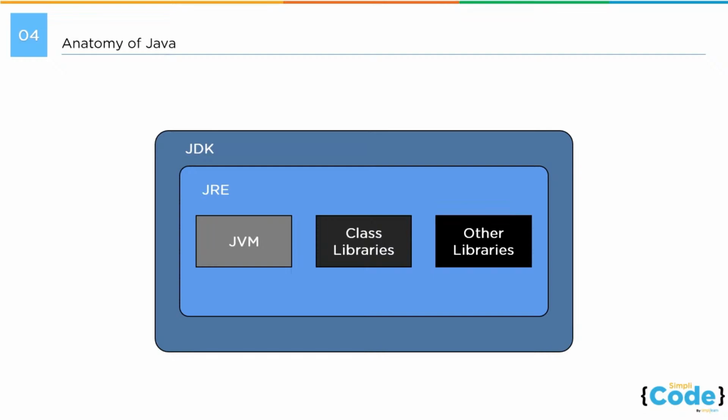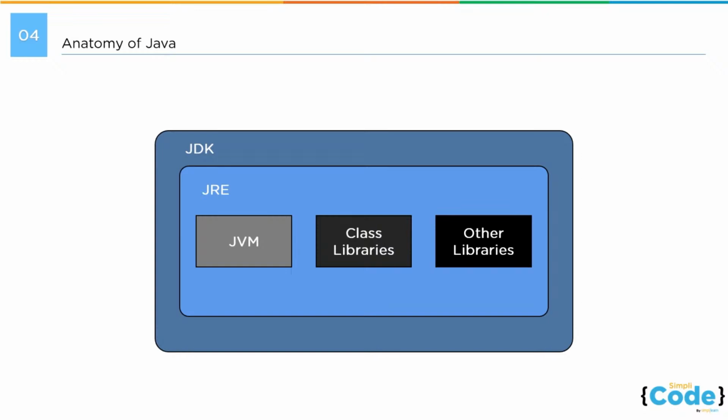Let's talk about the first component, which is the Java Virtual Machine or JVM. The Java Virtual Machine is actually the virtual environment inside which your program runs. This is the real main environment inside which your .class file is running. So when this program is running, how does it achieve this environment?